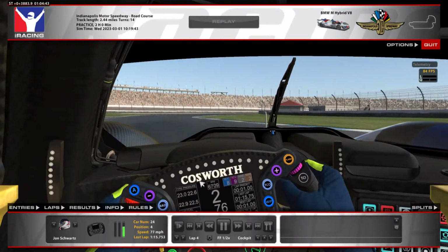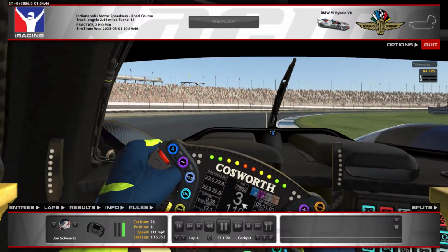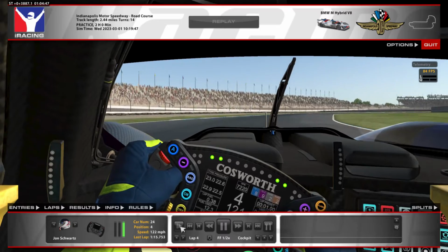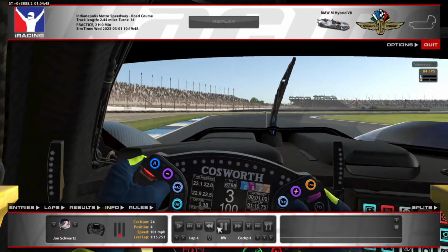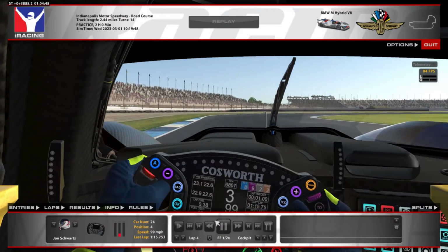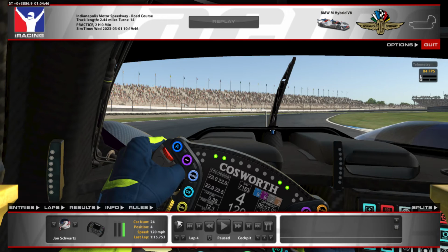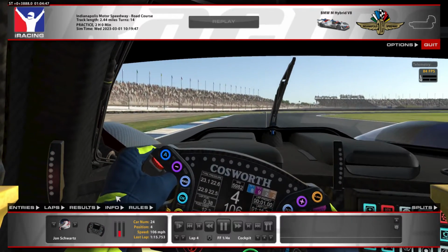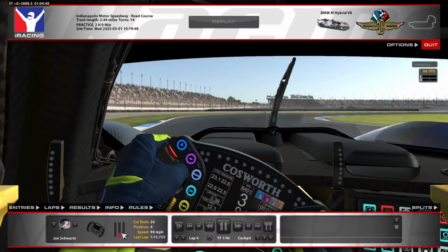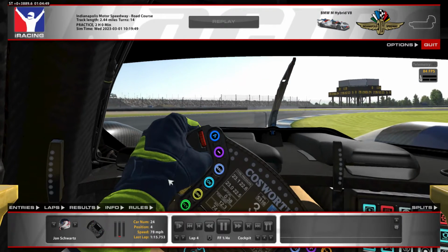So as we approach turn 3 here, we're going to try to treat both these corners as one long corner. So again, bring the car out wide up to 4th gear, then downshifting to 3rd, but braking in a straight line, basically approaching the curb here. So you can see our view right here. We're going to be trying to brake in a straight line as we approach the curb this direction, around 50% brake pressure, and then as we start to turn in, trailing off the brakes. It's really easy to lock up the right front here and also get the traction control engaged.